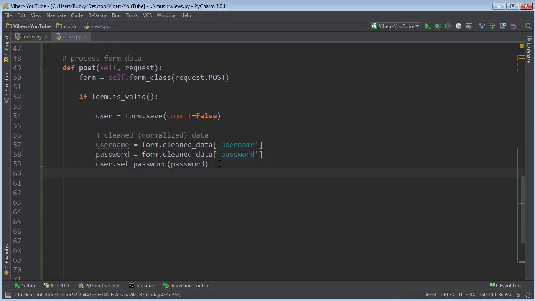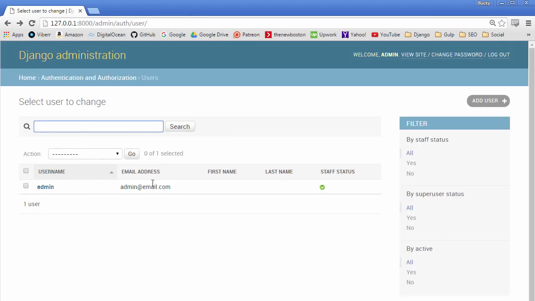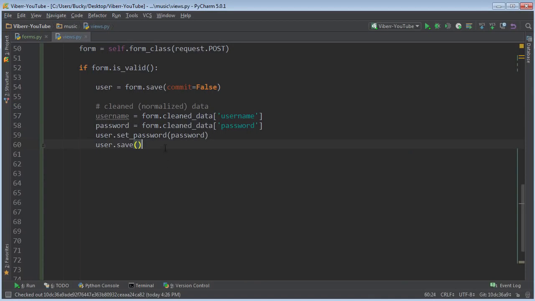So after this, everything is set properly. You can now save the user. So this line of code actually saves them to the database. So at this point, after this line runs, they're going to appear right in there. So that's what registration is. Boom roasted. The user is now registered for the website and they are in the database.